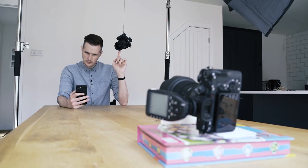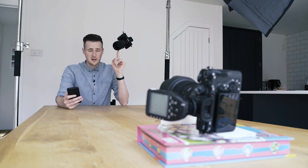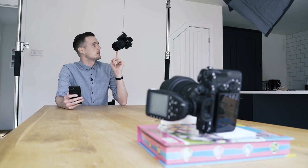So let's give it a go, I guess. This is probably the scariest thing I've ever done with my equipment, for sure. I've given myself a 5 second timer. Should be plenty of time because obviously I need enough time to put the phone down and also focus on what I'm doing. Let's give it a go. That works surprisingly well. Okay, let's take a few more.